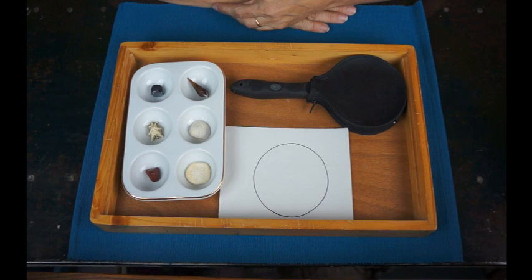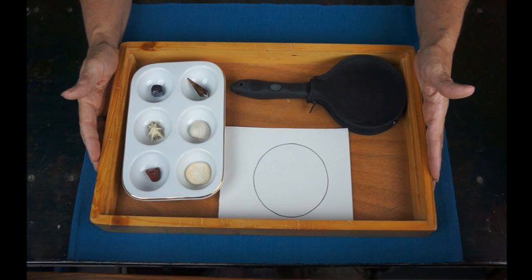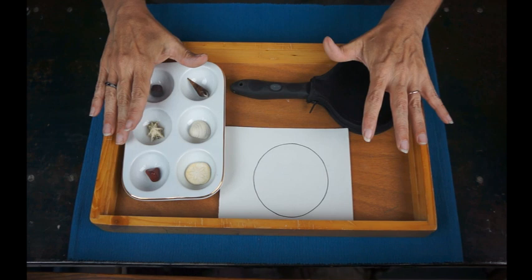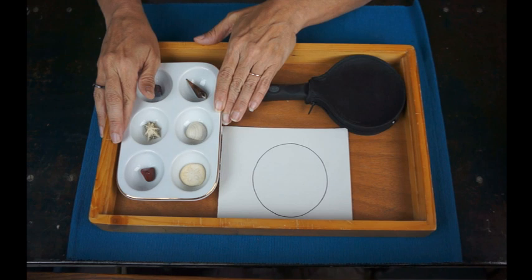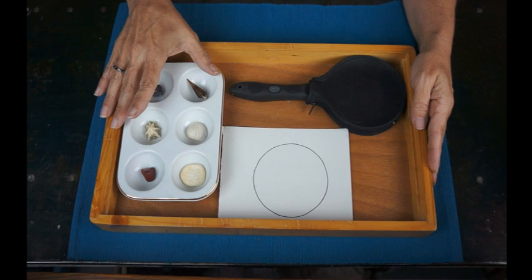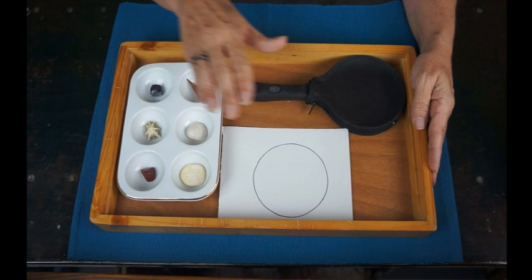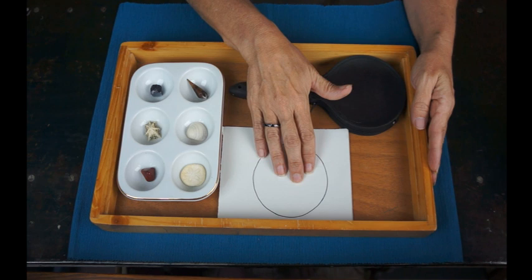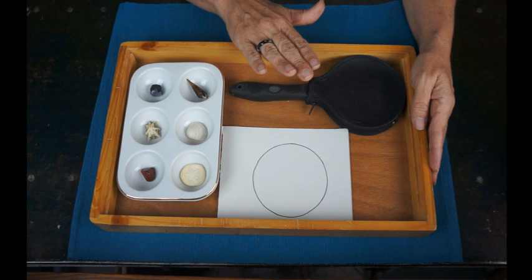There are several things to consider. One is the delicacy of what you're allowing the child to look at. This is perfectly acceptable to the elementary child. It contains their objects to six at any given time and keeps the scale of the object down. It also provides a space to record their observations once they use a magnifying glass to look at it.